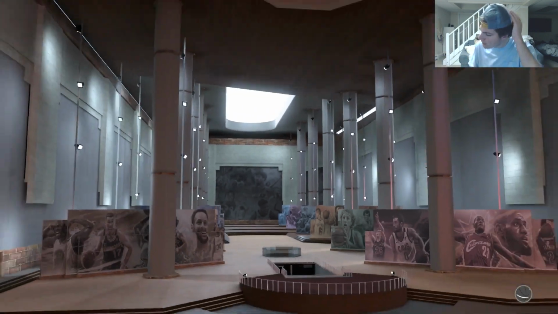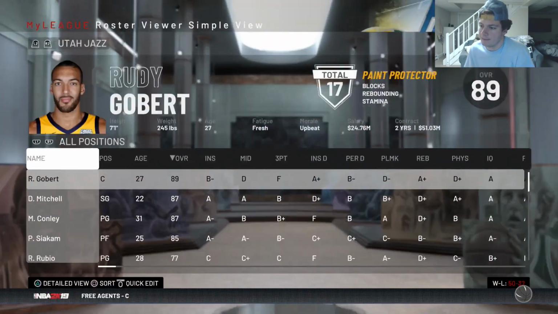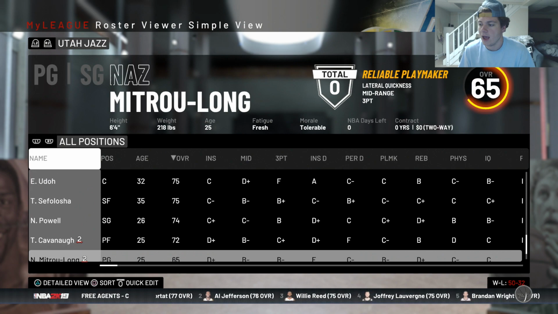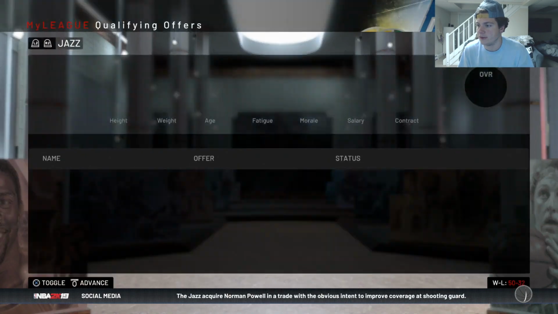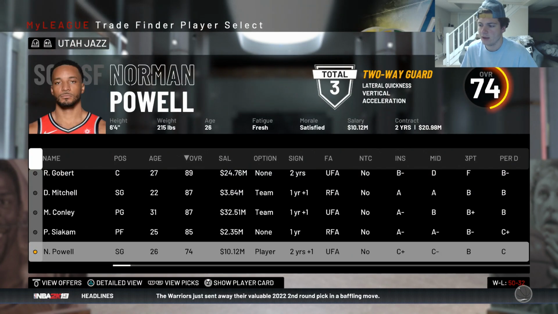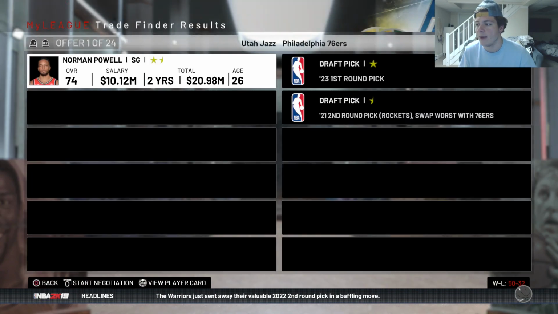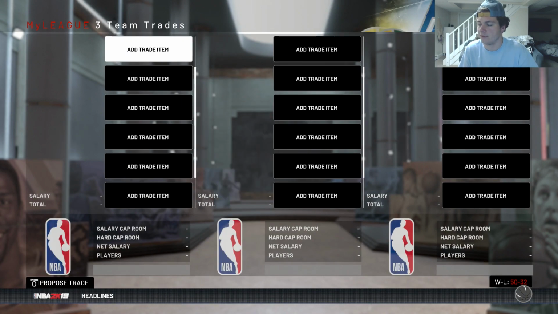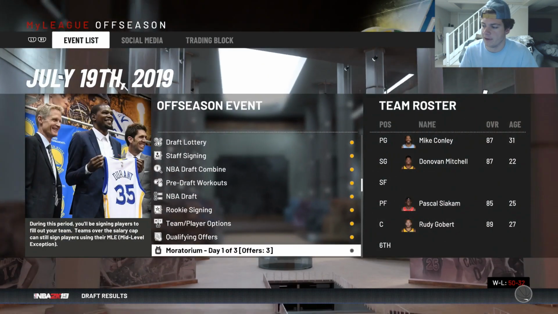Yeah. So I gave up a lot for Pascal Siakam. Honestly, that's an insane defensive front court with him and Rudy Gobert. I now do have to deal with no qualifying offers. I do have to deal with who did I just take on contract-wise? Norman Powell. I'm just going to move it. Should be pretty quick. I don't know how much money we're going to have for free agency. It's probably not going to be a ton. We got another first-round pick from Chicago, so basically take one of those first-round picks away.